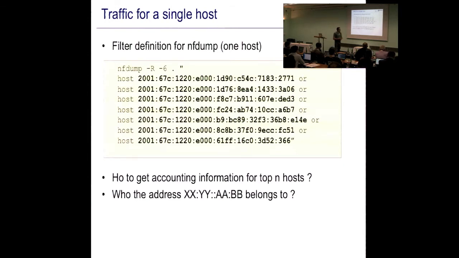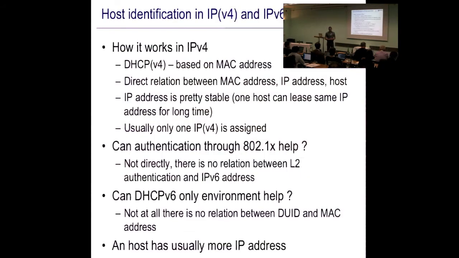And we also have another question. We have an IP address, for example, with a security incident, and we try to find who this address belongs to, because we have to find the proper user who was using this IP address. How did it work in IPv4? As I mentioned, in IPv4 it was pretty easy because we usually had one IPv4 address, and this address was in most networks tied to the MAC address of the computer. So we know this computer is usually used by this user.